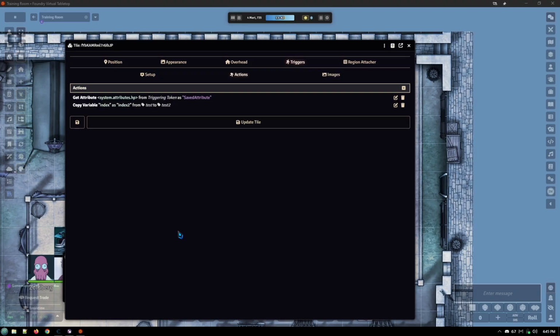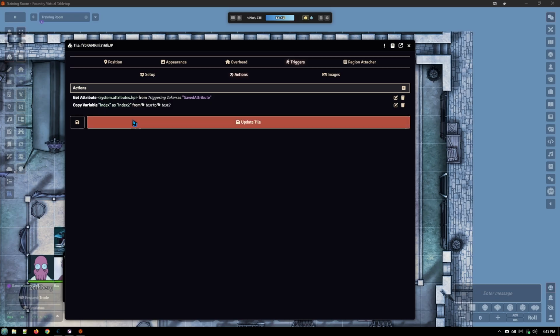All right, I've added a couple more custom actions to the utilities, get attribute and copy variable. The reason for both of these is that your ability to reach out to another object and pull information from that object is limited. I've done a previous video where there is a way to do it, but it's kind of clunky. I recently worked on a challenge that was given to me by Krogard, and I had to make extensive use of that, and it was very tedious and annoying to have to do multiple steps over and over again every time I wanted to pull information from something. So I added these custom actions.